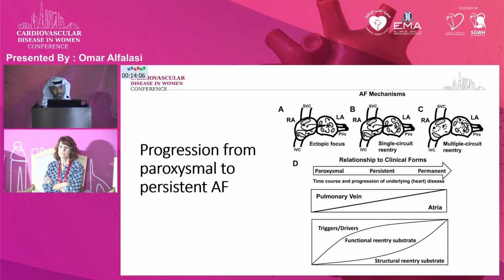You have some tissues that have reached their refractory period, while others can be excited. So this creates functional re-entry substrate. But when the patient stays for later stages, it reaches the structural re-entry substrate, and this normally leads to atrial fibrosis and difficulty in controlling the disease. And normally when you reach the structural re-entry substrate, you're dealing with persistent or long-standing persistent atrial fibrillation, or even the chronic stages of atrial fibrillation, where you lost hope to control or to achieve rhythm control in this patient. So it's very important actually to deal with this patient early.